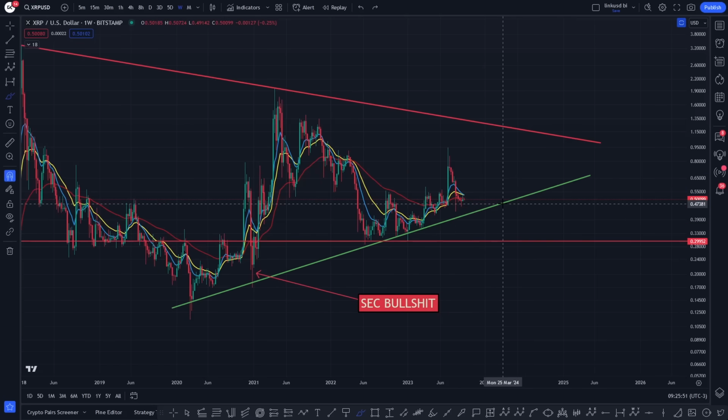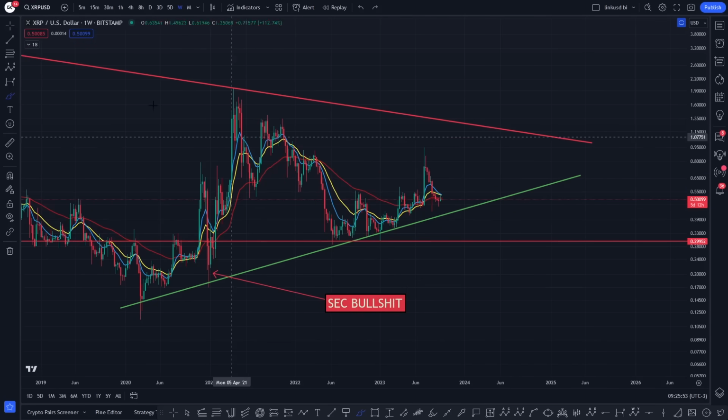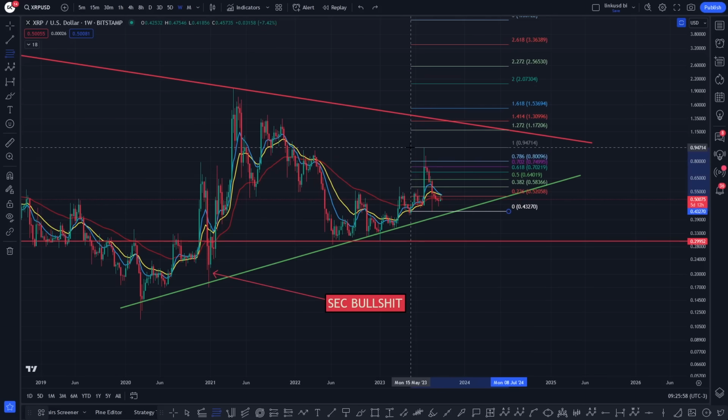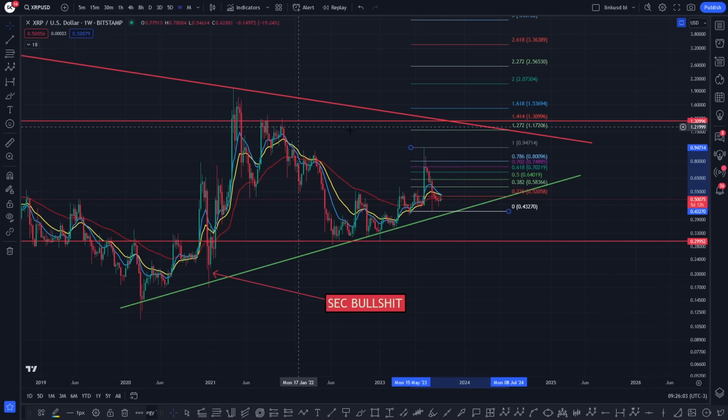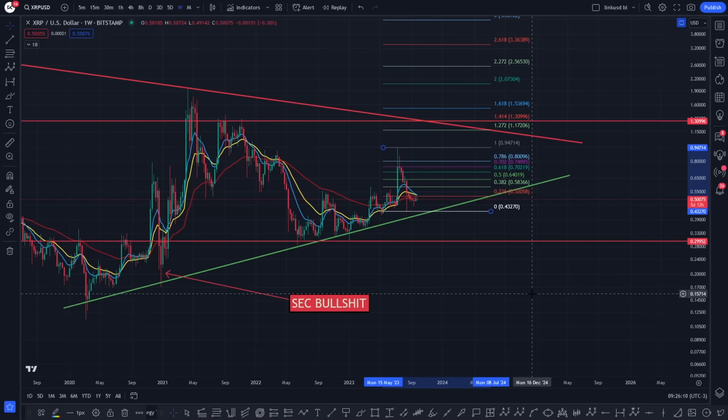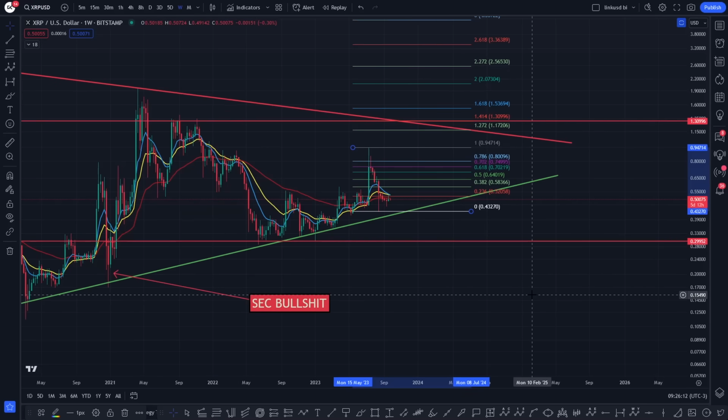So if we do get this move and I'm right and nailed the analysis, then the next minimal move I'm looking at, like I said to you, with a lot of confidence at this level, is the 1414. So if we take a look at that trend line just there, and equally that resistance, for me that's screaming retest, isn't it? That red line all the way up there sometime in November is confluence of that timeline theory that I went through last week with you. There is stacks of confluence at that particular level. That red line is looking to be back tested in this next big move for XRP, but again, there's no guarantees, and so far the structure and the key support for that analysis is obviously the zero fib, okay?